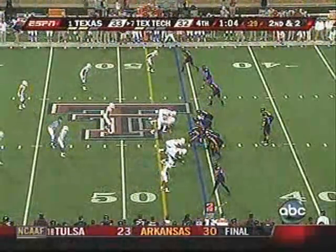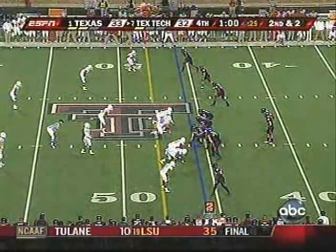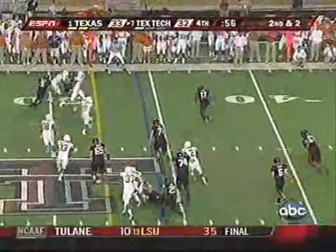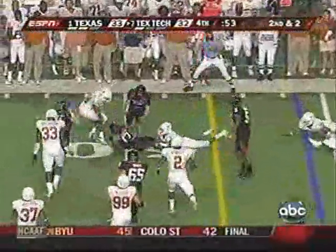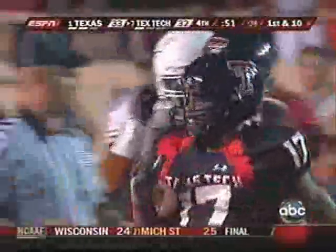Trips on the far side again, and Harrell's ready to go. 1 minute left to play. Got to get the snap. Here he comes. Quick throw right side. It's caught by Deshaun Lewis, but the blocks aren't there in front of him. He's got the first down, which will stop the clock at midfield with 51 seconds to go.